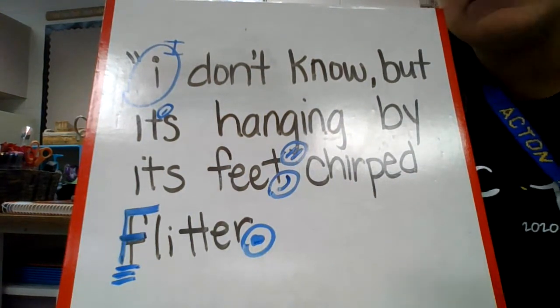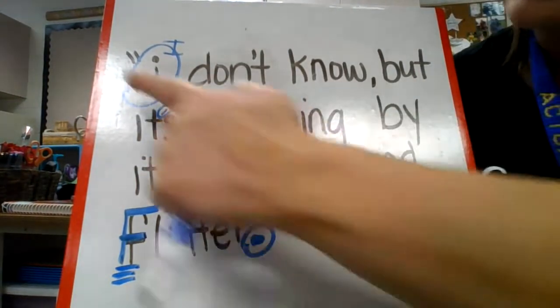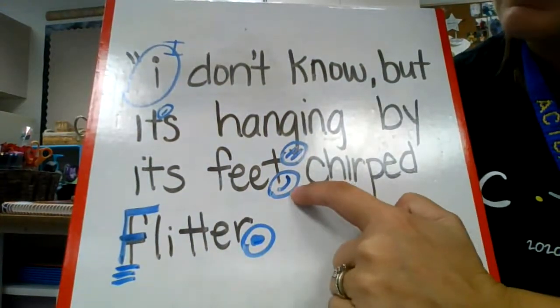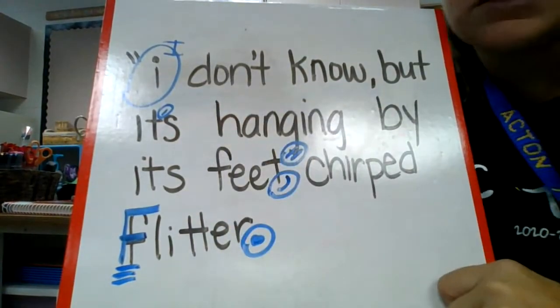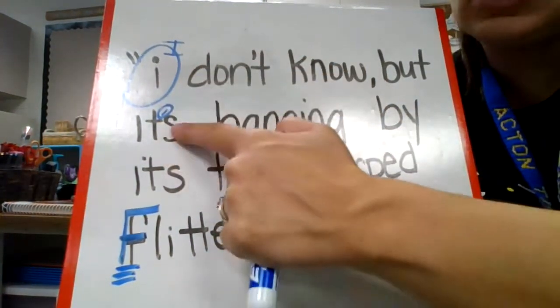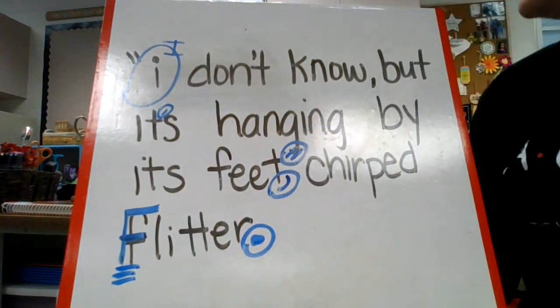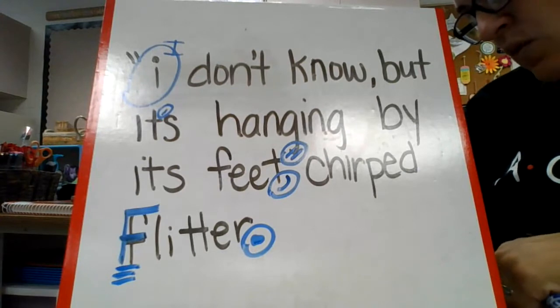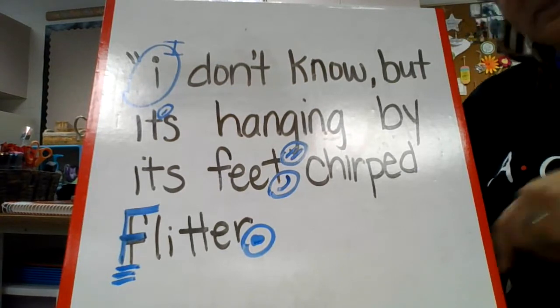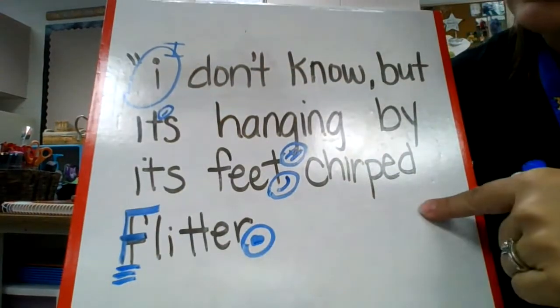Okay. So look at the mistakes we found: capital letters, beginning and ending quotations, our comma, and apostrophes on the two words that should have apostrophes. And remember, you can always go back to the sentence to double check and see what it is you need to find when we're looking at our sentence.